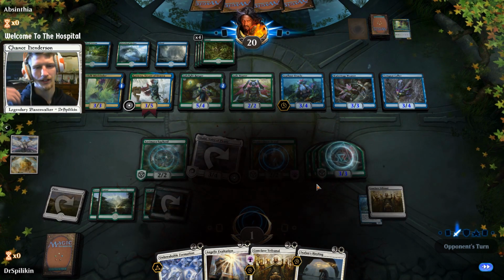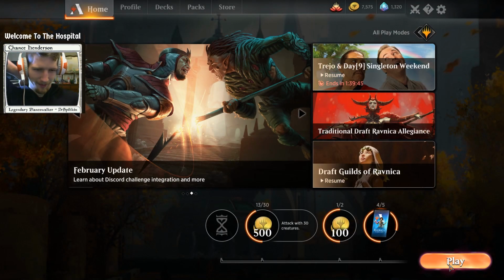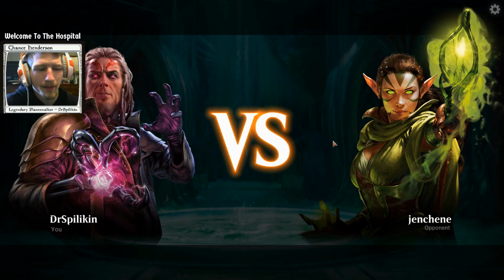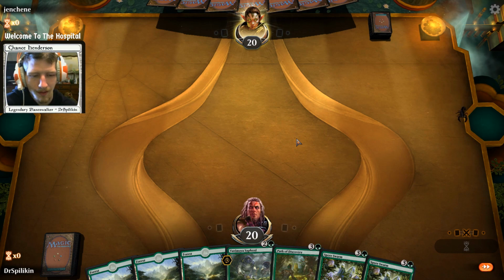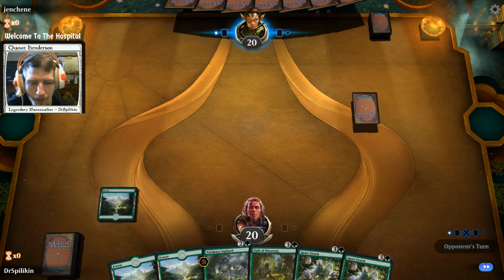Alrighty, well, unfortunately, game 1 we're going to be picking up a loss. Nonetheless, we'll get on to a game 2. Alrighty, and here we are up against Genshin, I think. All green. Well, it's something. If we can draw 1 more, I guess it's okay.